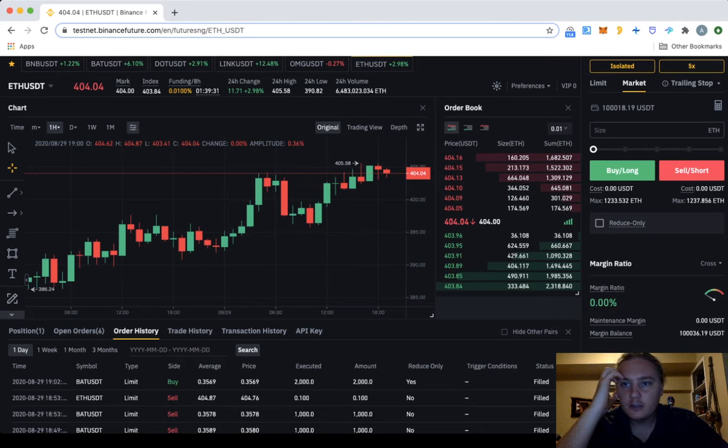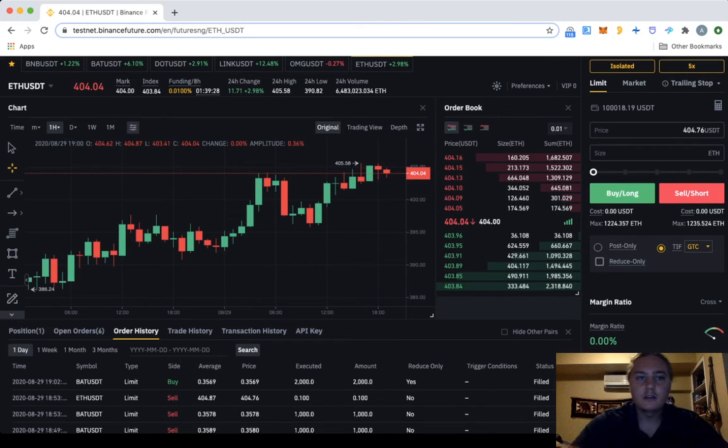So moving on to the next one, and this is also a fairly basic idea, and it's definitely one of my favorites: the limit buy and the limit sell, and these can be a little bit confusing. Basically, you're going to be able to say what the highest price is that you want to pay, or the lowest price that you want to sell at. A limit buy order is going to fill instantly if you pick a price above the market price. If you pick a price below the market price, it'll wait until you hit that price.